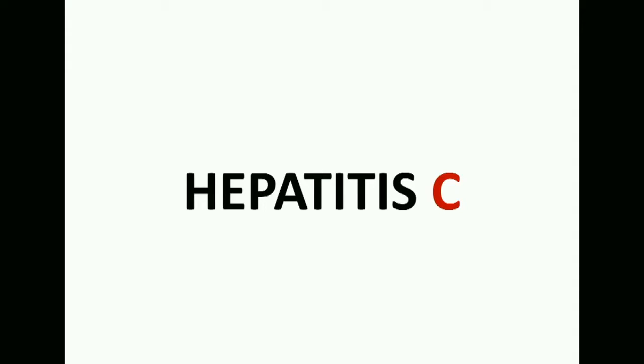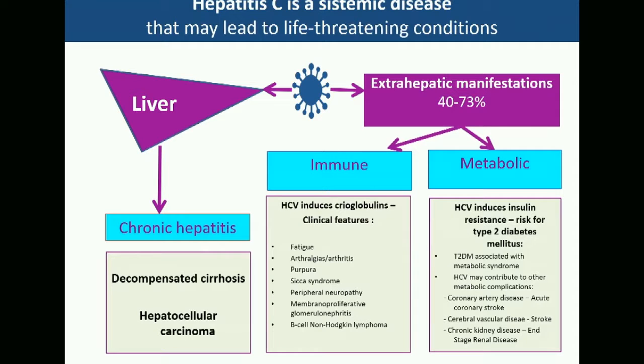So let's first proceed to hepatitis C, which is my favorite actually. Hepatitis C, just to show you what it can do, it can damage the liver, and of course it can be fatal due to decompensation and HCC. However, I'm sure you're aware of that, it can cause several extrahepatic manifestations in up to 3/4 of the patients, either due to immune response or due to metabolic mechanisms.